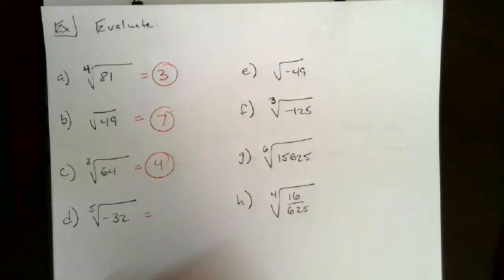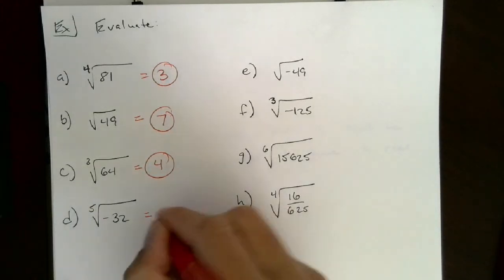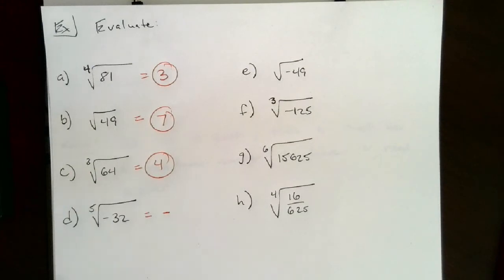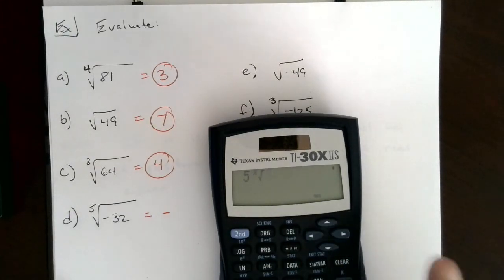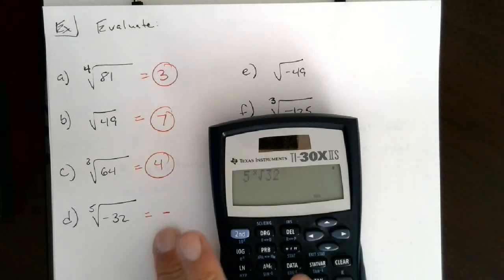What's the fifth root of negative 32? Well, the important thing is noticing you have a negative on the inside will tell you that the answer should be negative. And we're saying what number to the fifth power would give me 32? In case you're not sure, the fifth root, you hit 5. Then the index, remember, if your calculator does not display it on the screen, you might have to put the argument in first, the negative 32, and then take the root. So fifth root of negative 32. Now I already know it's going to be negative, so I'm just going to put 32, because I know the negative is going to be there no matter what.